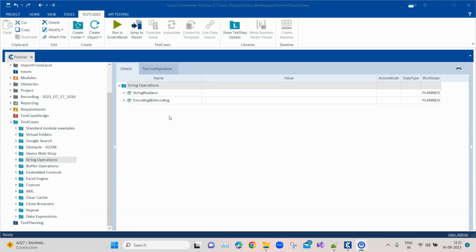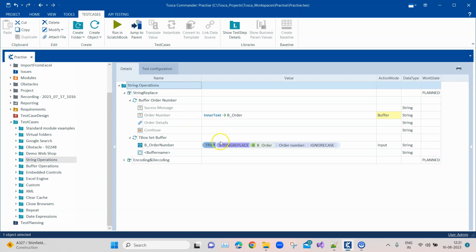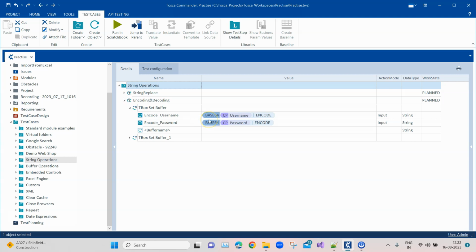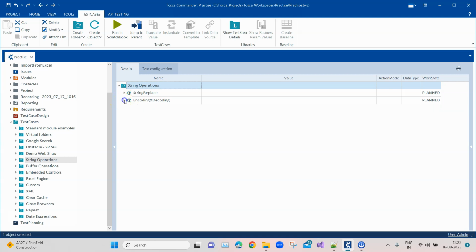Now we have spoken about some of the operations where we did a string replace. We used the trim function to basically remove all the white space characters, and we used the string replace to basically replace some part of the string with some other pattern or string, right? We have also seen how we can use the base64 string operation to encode and decode our strings. And now we are going to talk about the remaining four string operations.